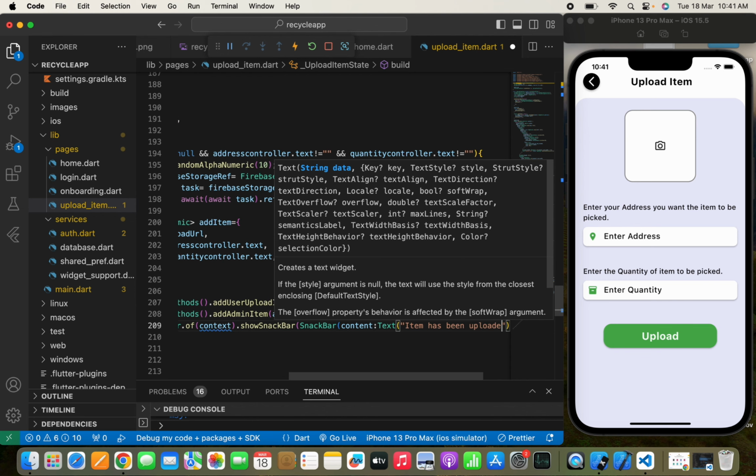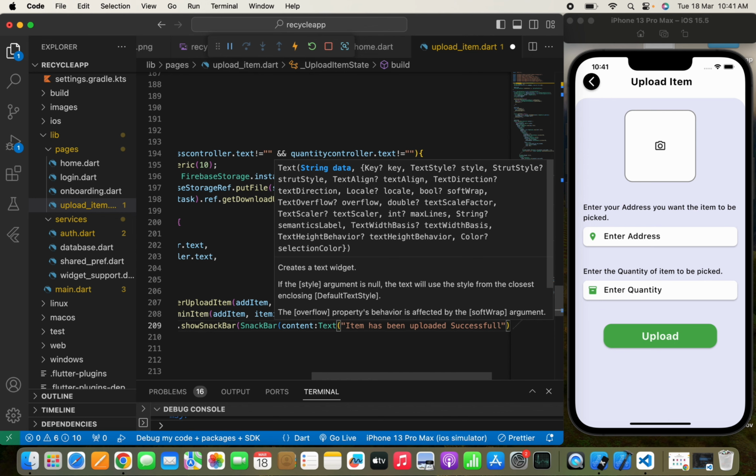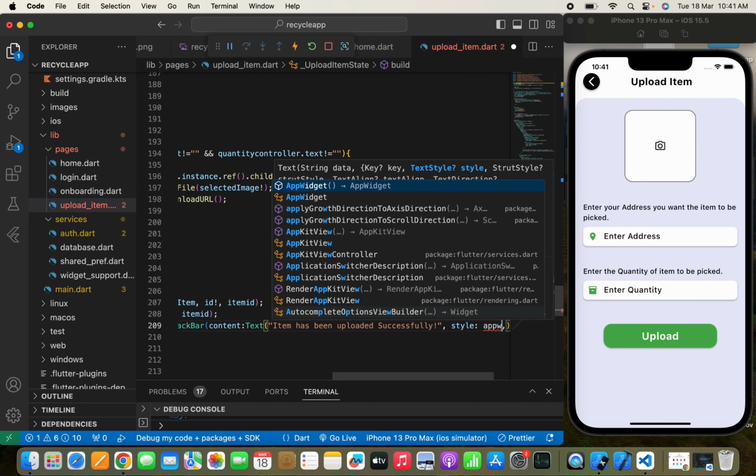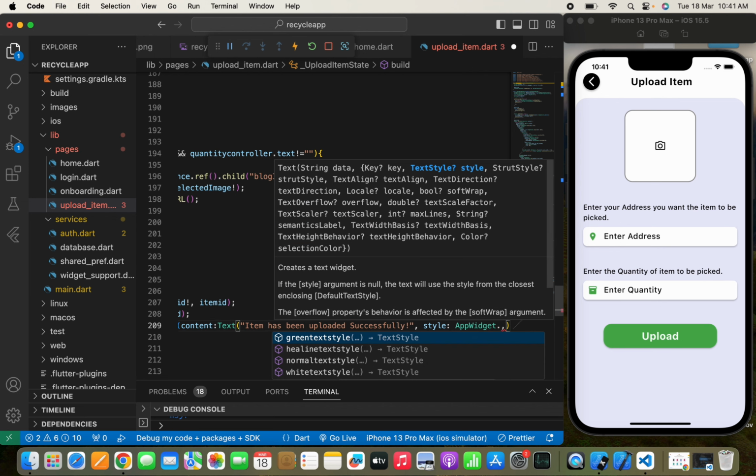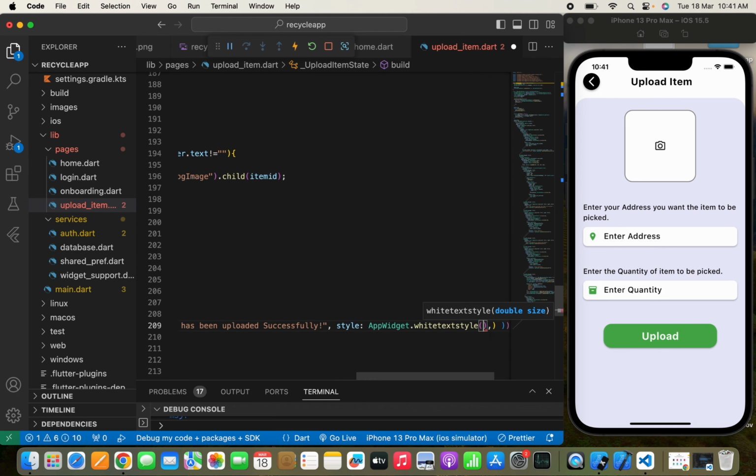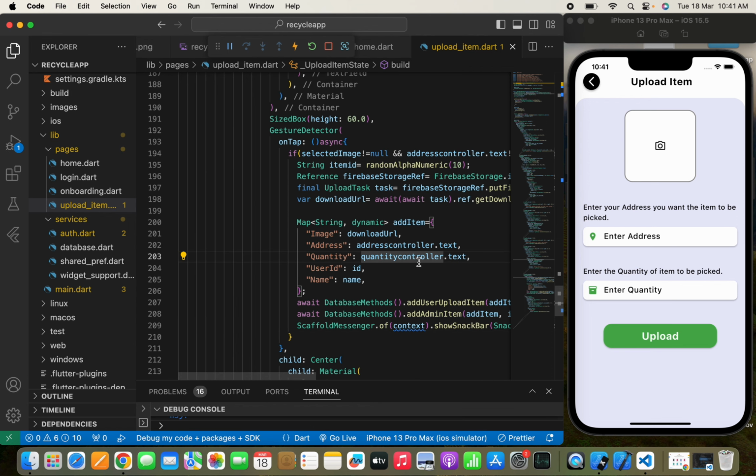Here we can pass the styling by using the AppWidget class as well, so AppWidget.whiteTextFieldStyle, which is enough, and we'll pass 22.0. So this is the green light we can show.